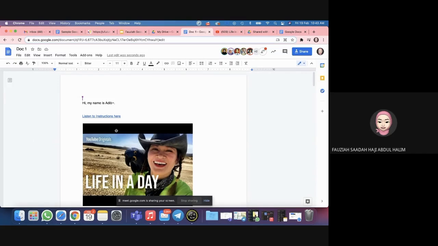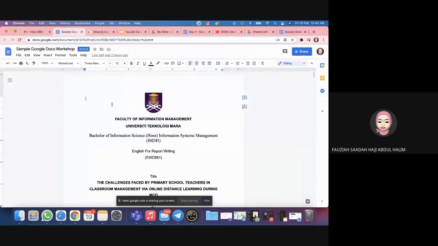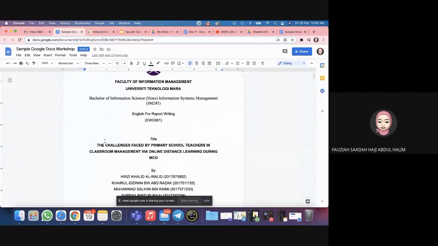Okay, now next, I want to show how we can do a table of contents. How many of you here know how to do a table of contents? Don't know? Okay, so far no one yet. Okay, this is a sample of my students' work last semester. When we write reports and type in the table of contents manually, later when we add in more information or pictures, the page numbers will shift because they don't tally with what we put in the report.